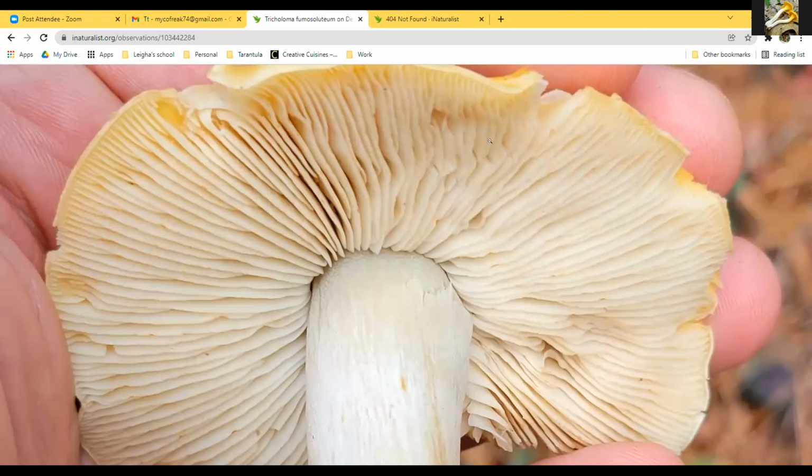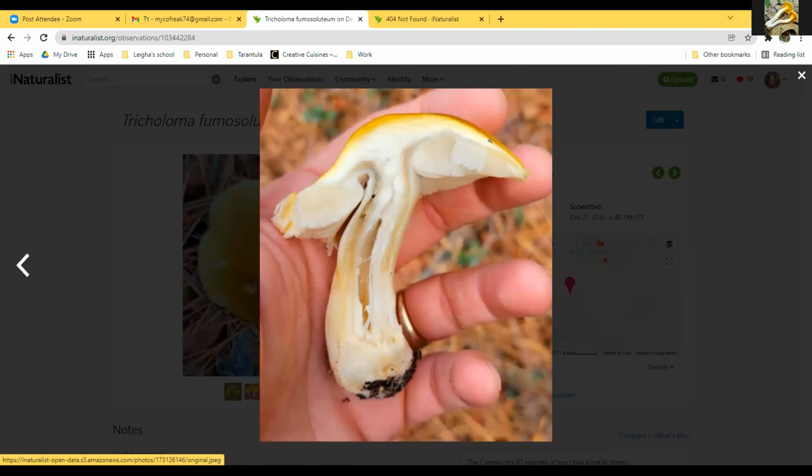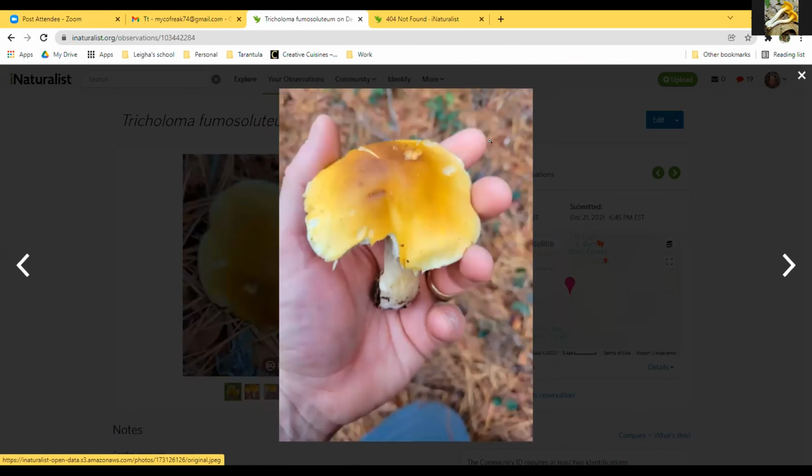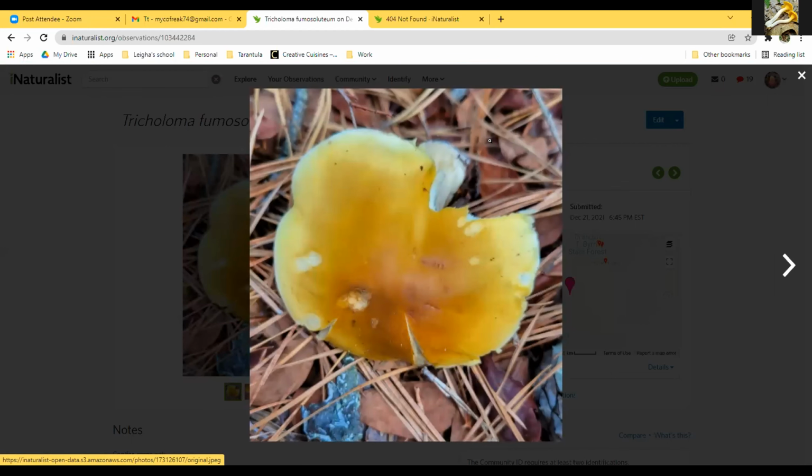White gills, a little off-white. I was pretty sure that's what that was. Fumosoluteum, so smoky yellow.